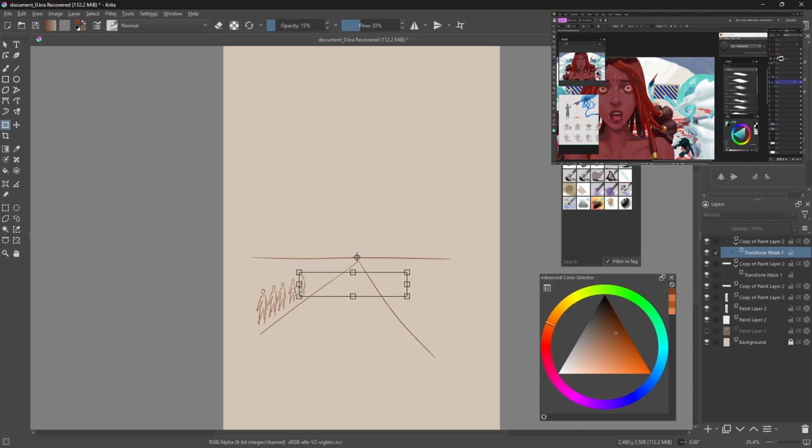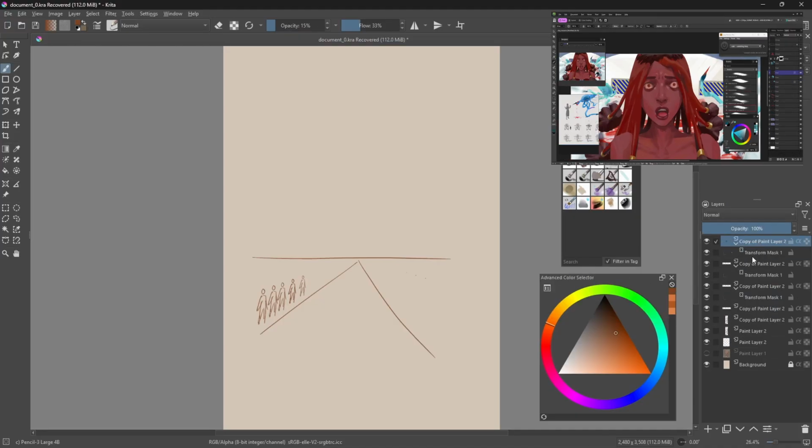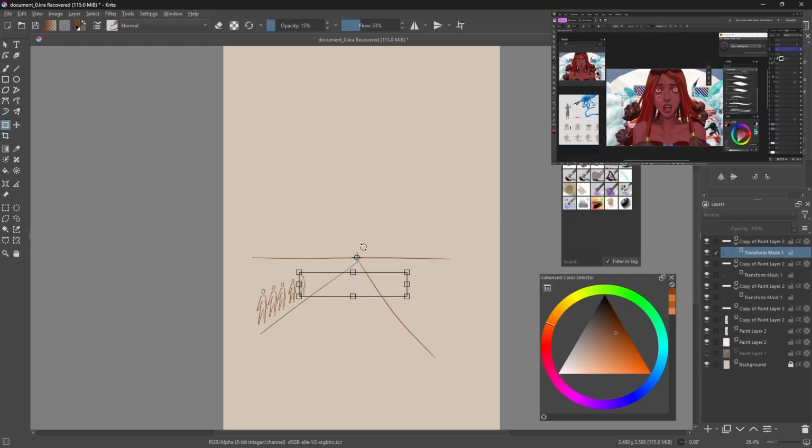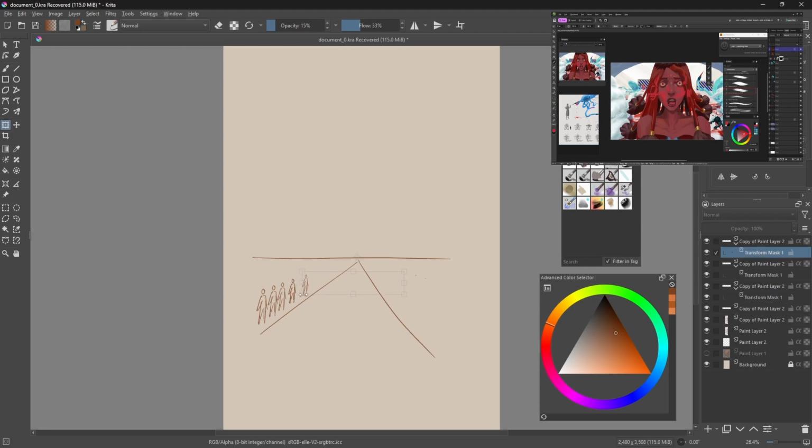Yeah, it's kind of helpful that you can preserve what you have. At least the transform origin is preserved this way, but it's not as quick as you would like.